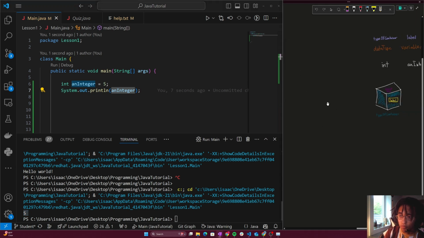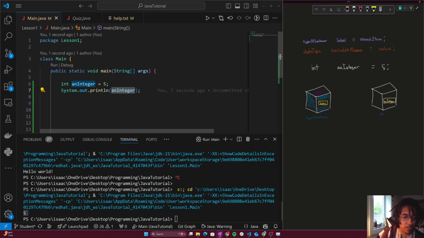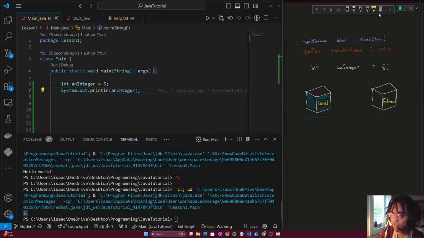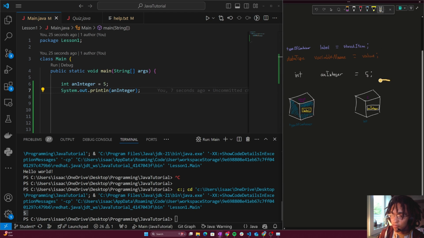And so what is going on here is that in general, like in real life, if you have a cardboard box, you generally don't care about the cardboard box itself. What you care about is the information inside of it. So when I'm telling Java to print out our cardboard box here, or our integer container, it's basically skipping a step and simplifying things, actually reaching inside of our box and pulling out the value that we stored in there.